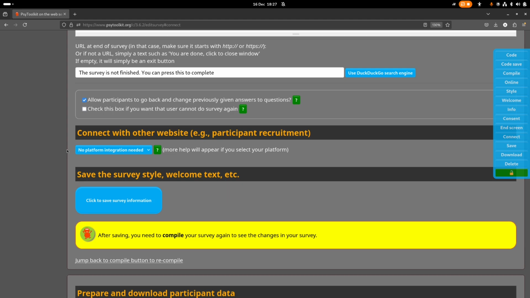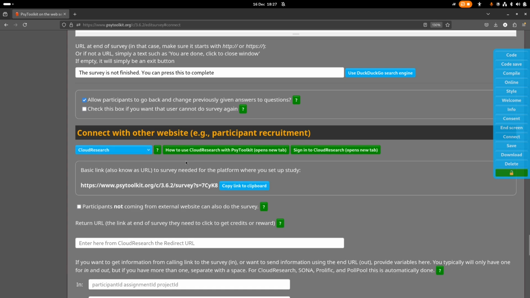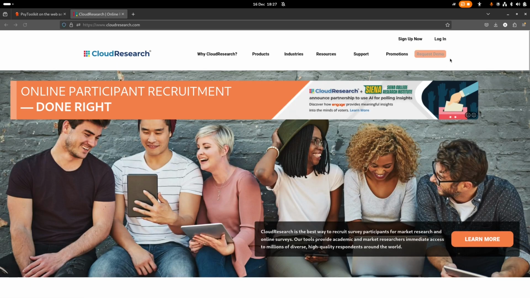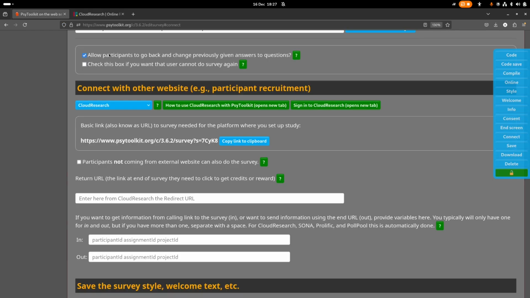But if you use it, say for example you use something like Cloud Research. That's an American platform. It's quite good. They have a worldwide data set, by the way. If you click that, then first of all you can say, I need to remember my Cloud Research account. Then it leads you there, and then you can log into your account.